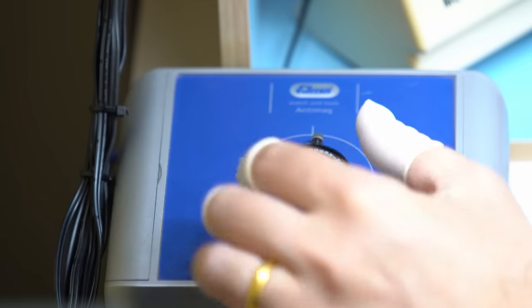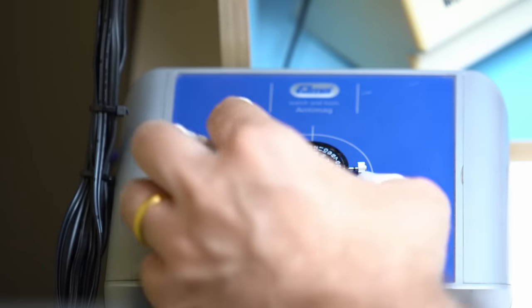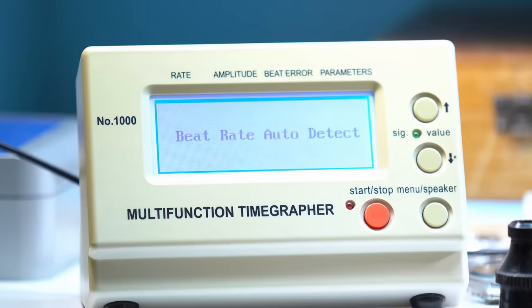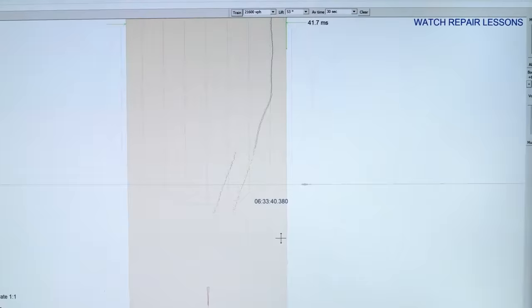Now I'm just going to demagnetize the watch. Right then, let's give this another check on the timing machine and see where we are. And as you can see, that is significantly better than before. The amplitude is higher, but I would expect it to be even higher than that. Before, it was around 197 degrees of amplitude, and now it's over 240 degrees of amplitude. Changing the position of the movement, I can see that there is a slight increase in performance. But I would expect this to be at a minimum 260 degrees of amplitude.